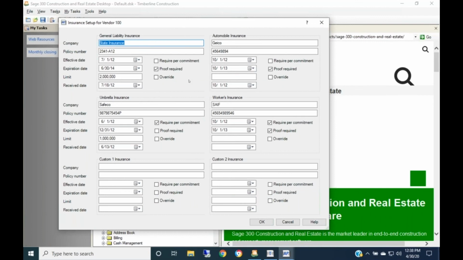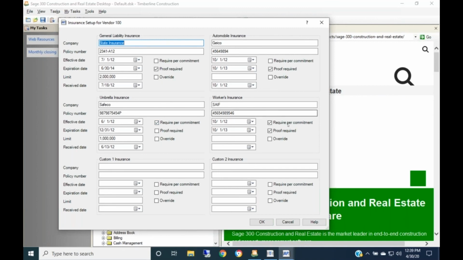The certificates of insurance here, when we were up at the top just putting the invoice in, it just pulled up the vendor. It didn't know where we were going to charge it yet. But this proof required on those two is why it gave me the 4, because there were those two and then these two down here. This one doesn't have proof required, but the date is clearly expired.